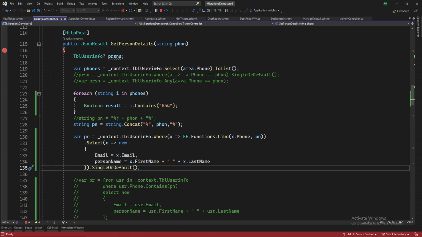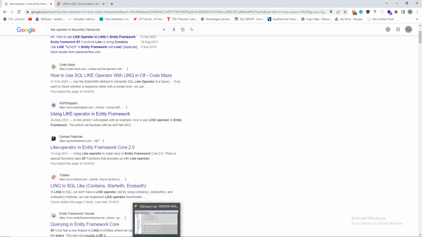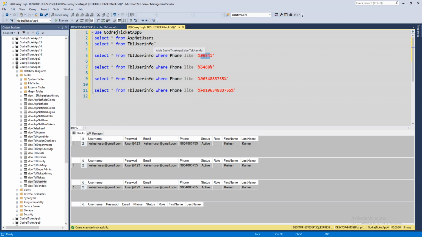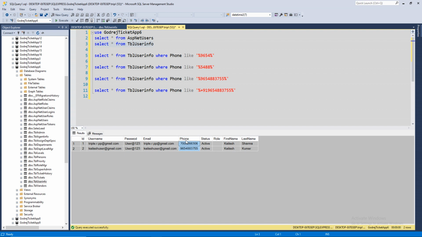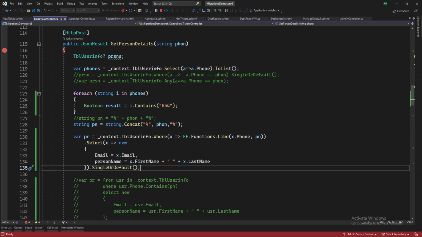Okay, I also did another workaround. I used a for each loop to iterate through the phones list. What does the phones list have? The phones list will have our phones column, all the data in the phones column. It will fetch that column data, iterate through the column, and look up that part of the string and try to match it if it gives us a result. So this one worked. Okay, while I checked, it worked.